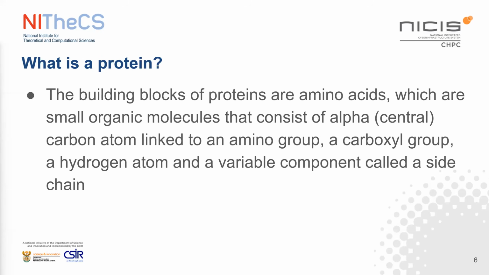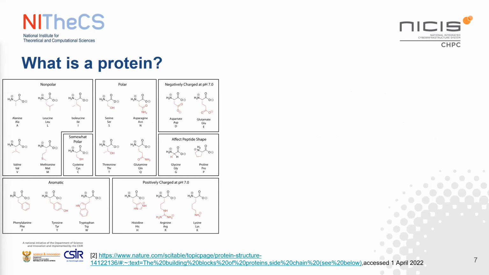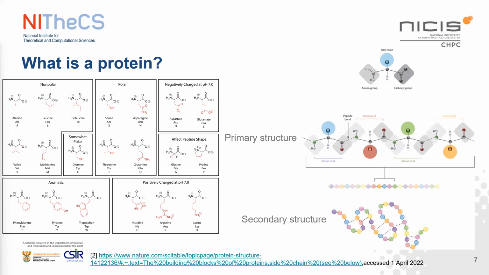So let me just quickly go to the next slide. That will help. Right, so here we go. We've got a set of amino acids. There's 20 of them in total. And these amino acids can actually bind to each other in various different sequences. So you can have alanine with leucine and leucine with isoleucine and then back to valine. And you can have a long chain of all of these things put together, right? So if that happens, you end up with something like this.